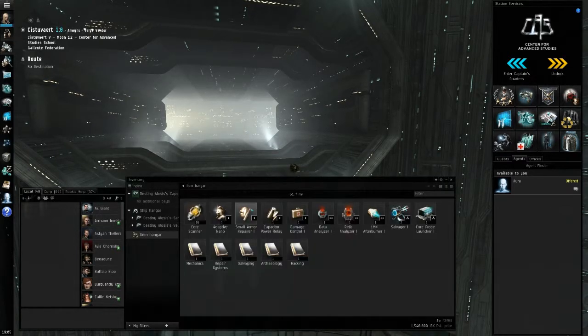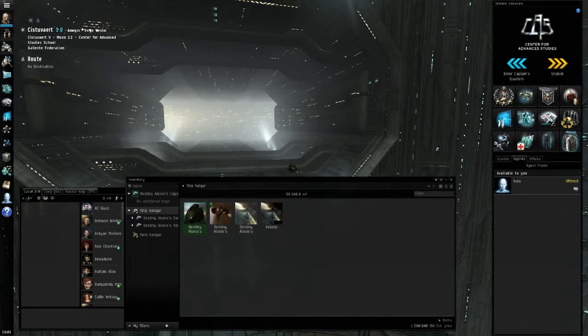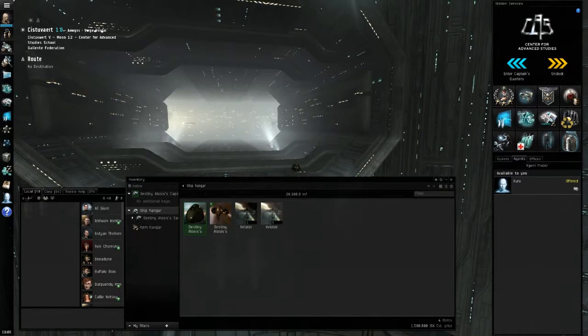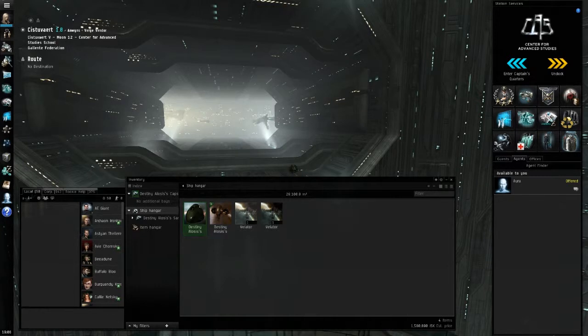And if we go up to our inventory, we'll see ship hangar. And that's our first Velotor. Here is our second Velotor, so we can repackage it. Yep. So there you go. You'll notice the ships don't stack, but that kind of makes sense. They're quite big things, you know, spaceships.